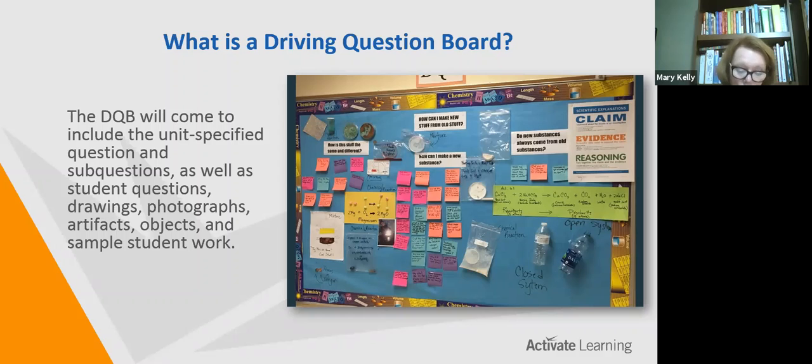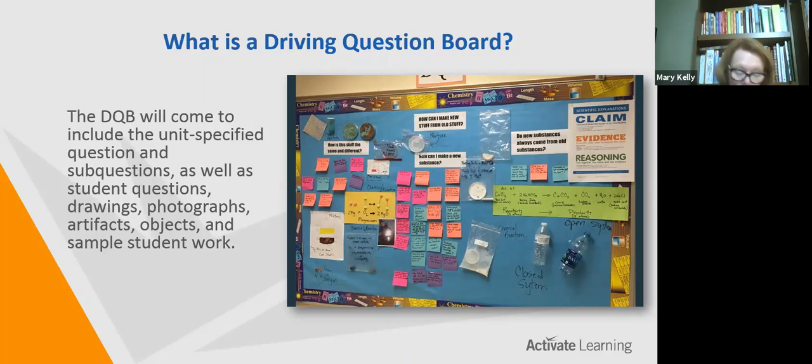The visual display supports teachers and students in tracking and organizing ideas along the way. Each unit invites students to post their own original questions on the driving question board. As they think of new questions at any time during the unit, students write those questions on sticky notes and add them to the class driving question board.